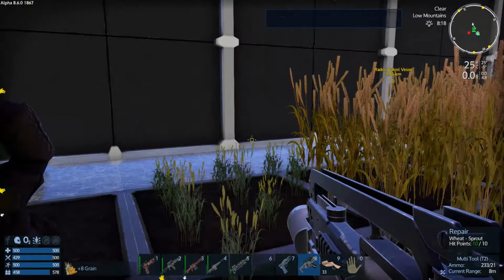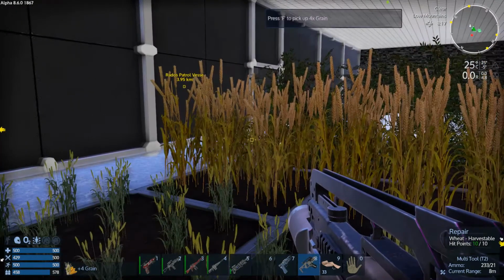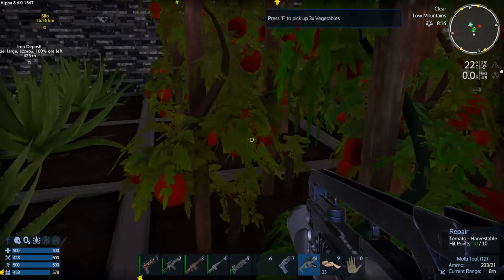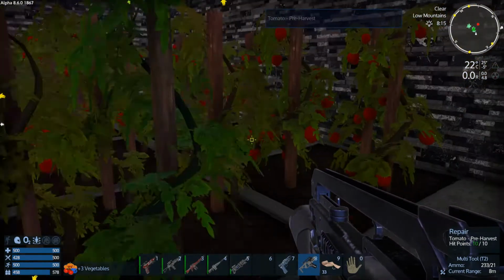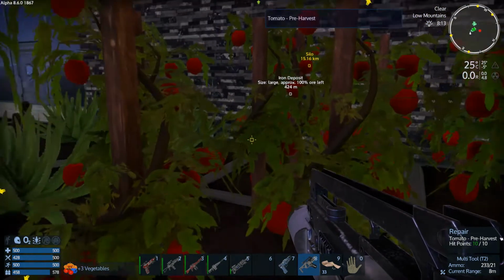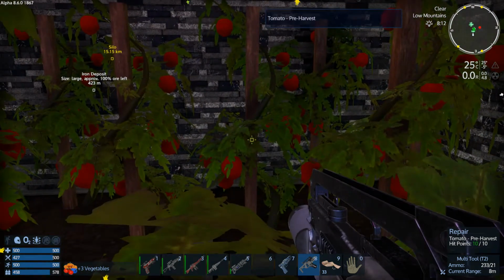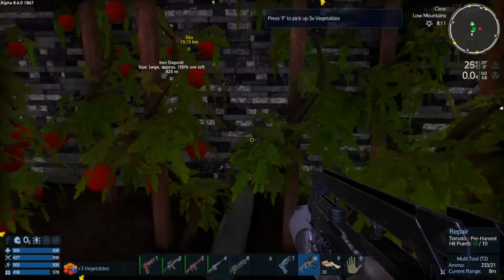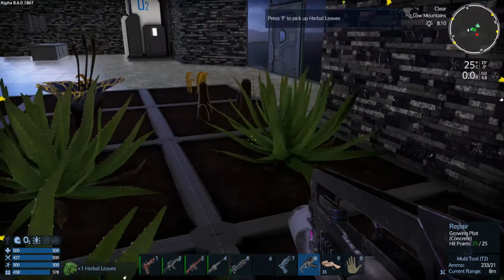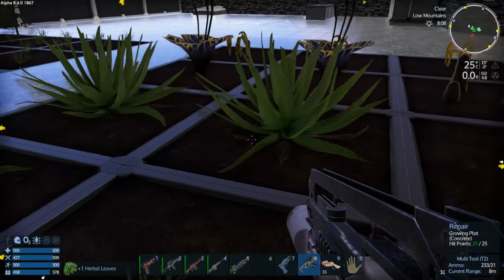Let's just grab the grain as well. So I'm just going to shove this. Yeah, well, this is what playing survival games and strategy games is all about. You've got to adapt to changing situations and learn the risks of things. So I'm just going to pick this up. Come on. Let's pick this up. We can take the buds as well. So I'm just going to pick this up here.